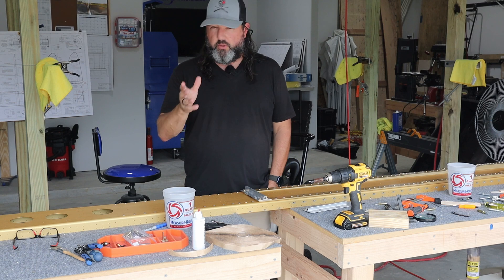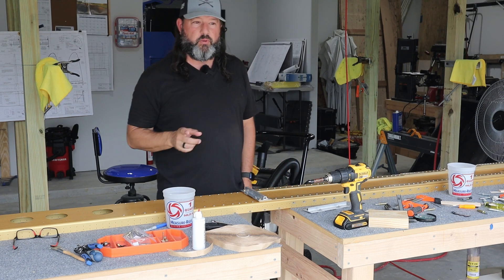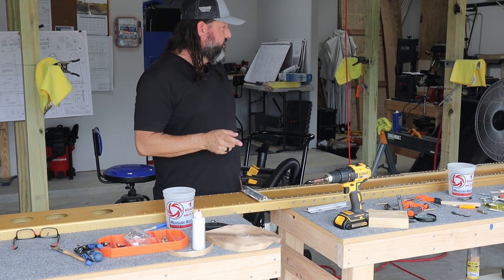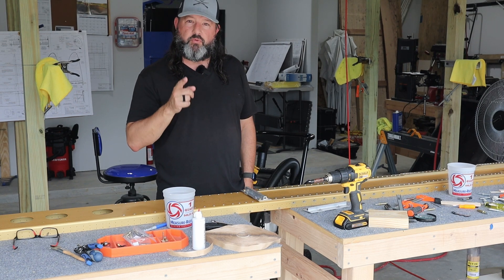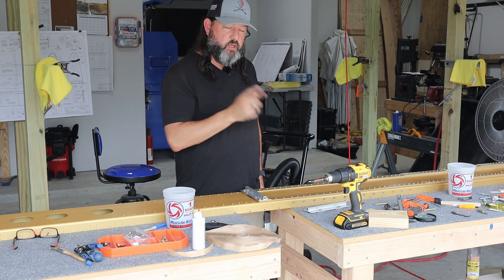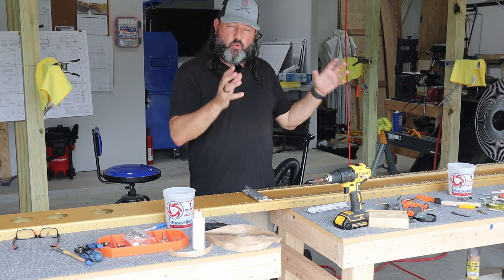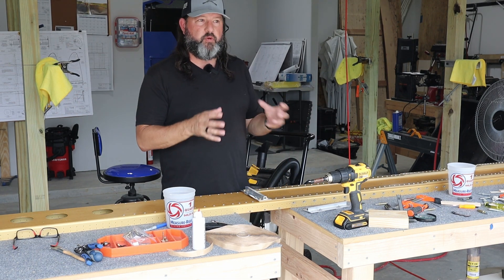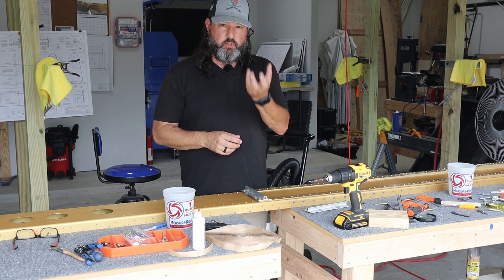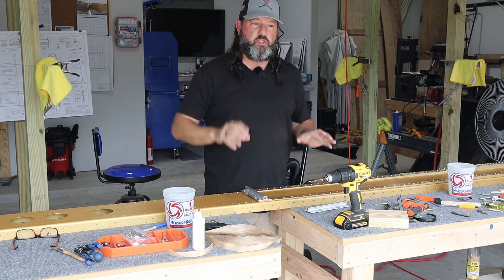You may have noticed in previous videos in the wing section that I'm very frequently grabbing a pile of papers and looking at them — those aren't the plans, that's the inventory list for the wing kit. The wing kit has a lot of parts. The empennage kit had a lot of parts too, but not as many, and before I started that I did a really good job of separating out all the small parts into individual labeled containers and having them all in one spot.